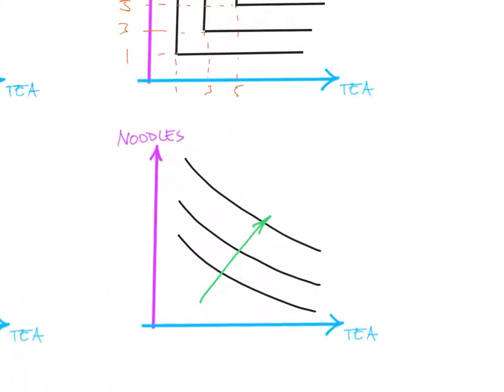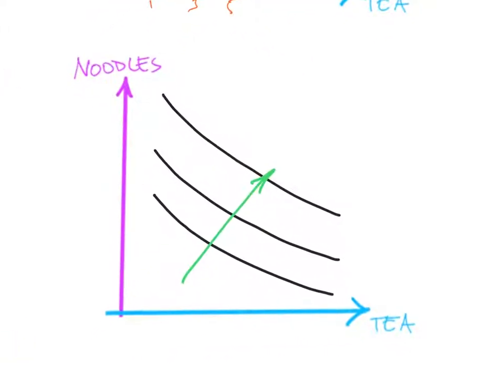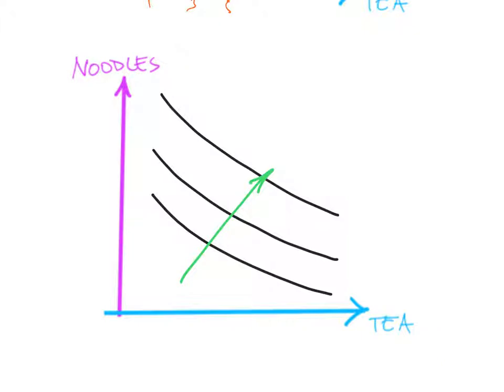Okay, so let's do a little more, and then we'll try to put this together. We'll talk about the constraint side and try to put the 2 together. So what can you tell me based on this picture about the preferences between noodles and tea for this consumer? What I changed here, again, there are no units, but these indifference curves are more flat. Okay? What would that mean?